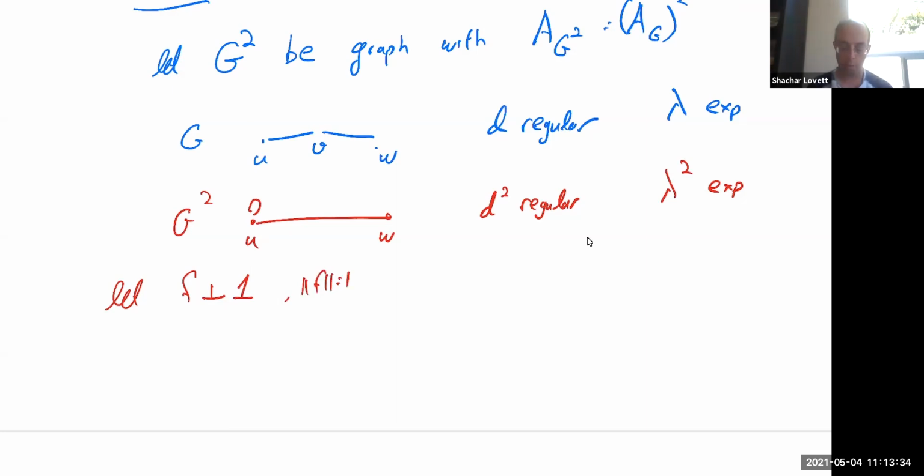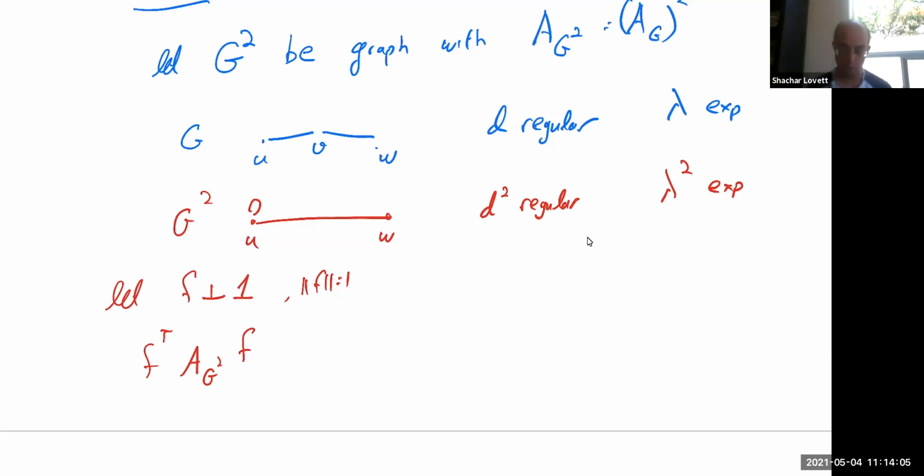Remember that what we want to analyze for G squared is F transpose times the normalized adjacency matrix of G squared times F. This is what we want to analyze to bound the eigenvalue gap for G squared.